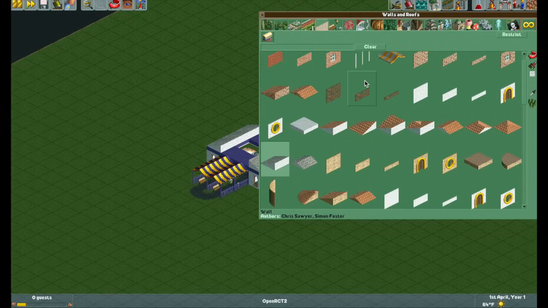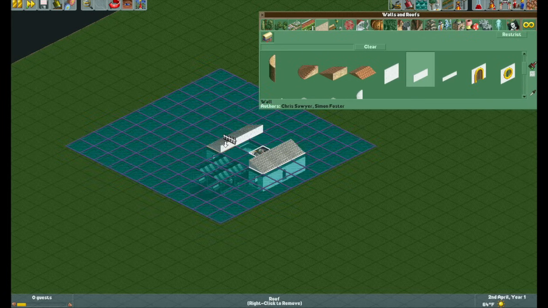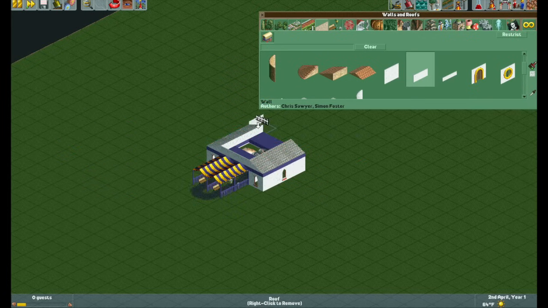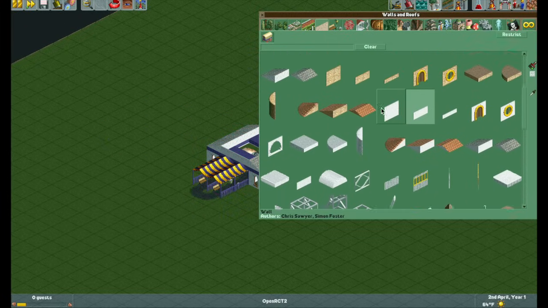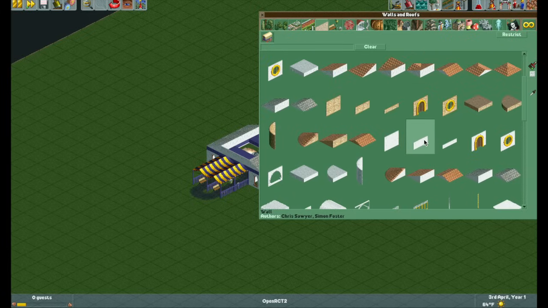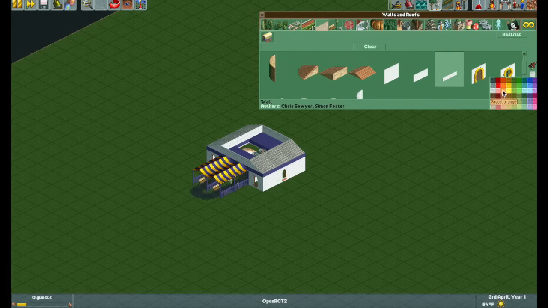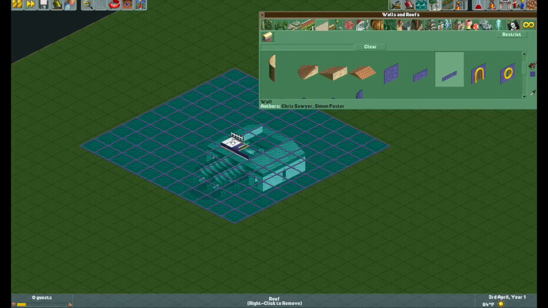So what we're going to do is hold shift again, and then we're going to place our roof tile, then mouse over it, hold control, and then place the rest of our roof pieces. And that's really the pattern that I always use. I always hold shift, place an item up in the air, and then mouse over it, hold control, place the rest of the pieces around it, and that's how I build these structures in Rollercoaster Tycoon 2. It takes a little bit of practice, but once you get the hang of it, it becomes a lot easier, and you can really experiment with it and make some really creative things.